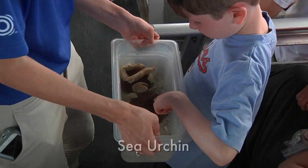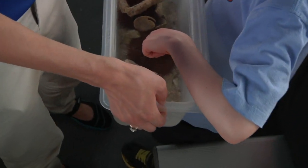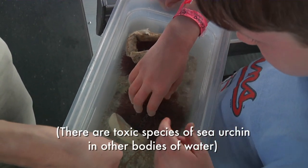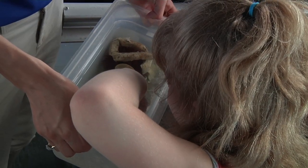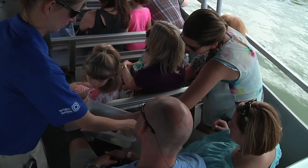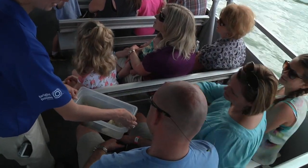Most people think the sea urchins are toxic. Why am I letting you touch this one? It's not toxic. These guys are completely not toxic. You're welcome to touch it. If you really like these, you're welcome to go to our touch tank at either location. Touch some more of these, touch some hermit crabs, since I know you couldn't touch my pass crab. All kinds of stuff you can touch in those touch tanks. All of that stuff comes from the Sea Life Safari. Those animals spend a couple weeks with us, and then I bring them back home.